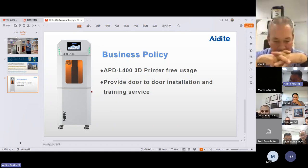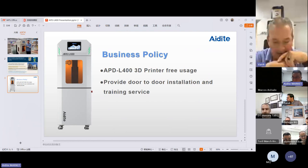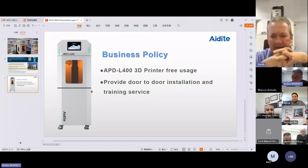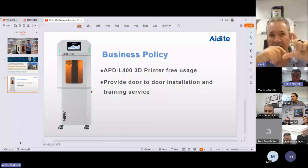The next question from Miguel: if we consider 50-micron resolution, what is the print speed in millimeters per hour? I think we're around 35 to 40 millimeters per hour with 50 microns — about 3.5 to 4 centimeters per hour at 50 microns. You can even go faster depending on your settings in G2Box. It's one of the fastest printers — very similar to the ASEGA 4K.